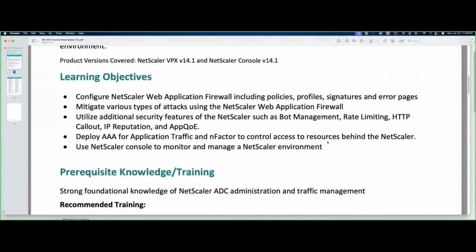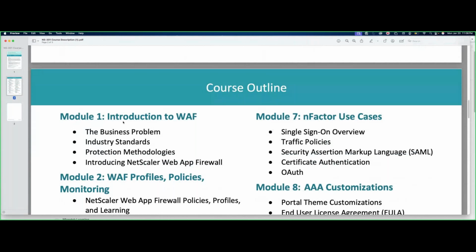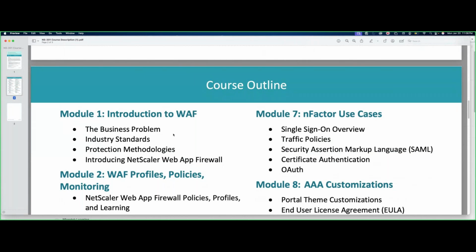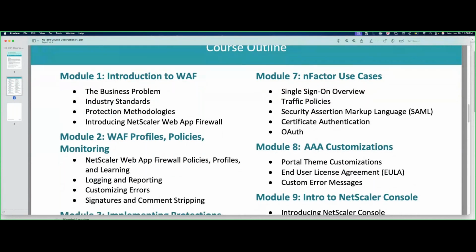As you see, I would expect you to know the certificates. I would expect you to know the content switching. I would expect you to know how to create services and virtual servers, right? Because here we will not be talking about those. So this is your professional level.